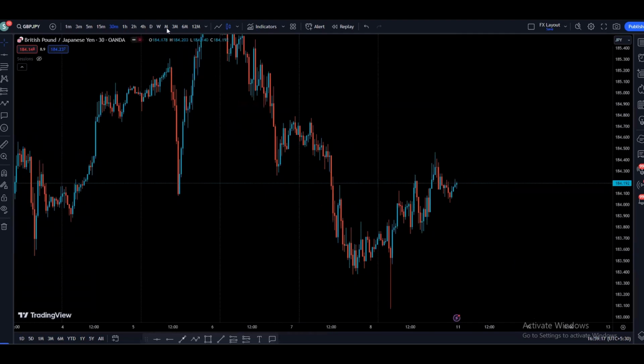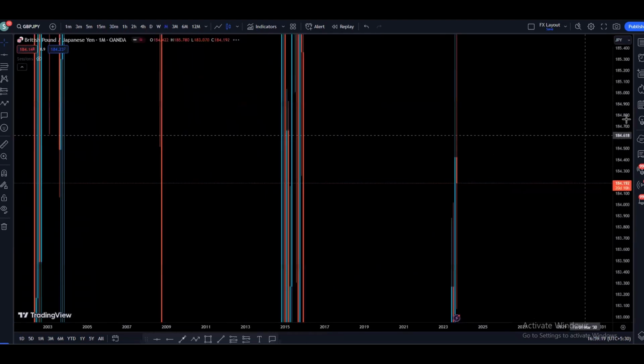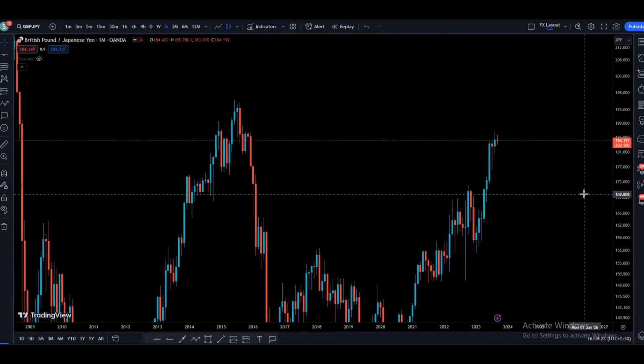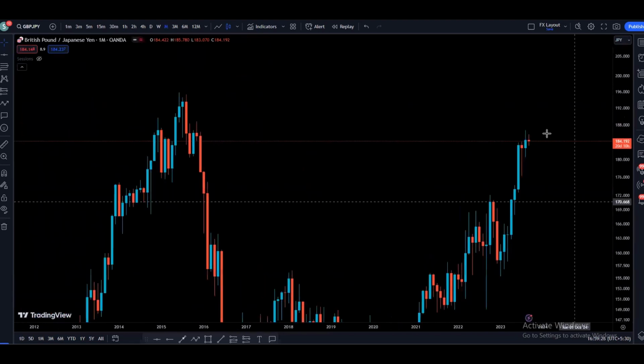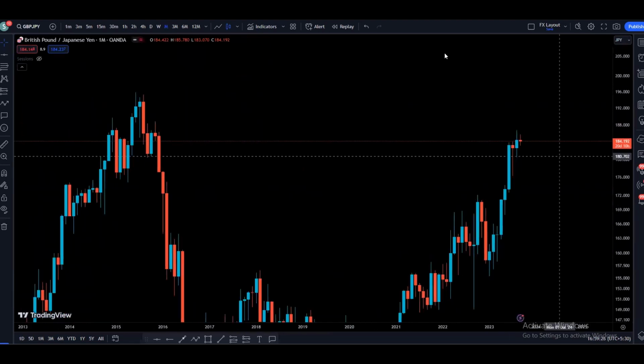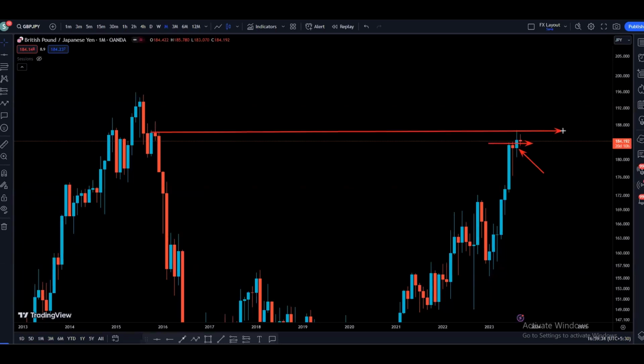And on GJ, we are going to start again with the monthly time frame. So GJ on the monthly time frame, we can see that we are pretty much bullish. As we can see, we have the last monthly candle close above this resistance, and we have another resistance right here, and then more resistance right into these areas. So we don't know how this current monthly candle is going to close, but we have closed above the resistance. And now there is a higher probability price may come up.